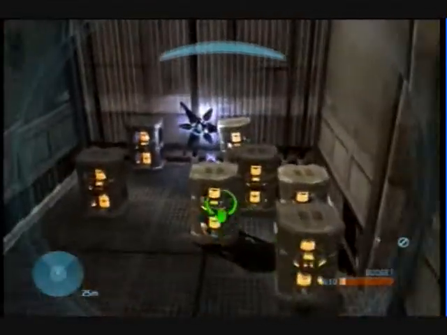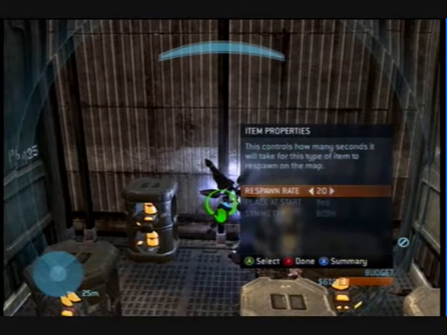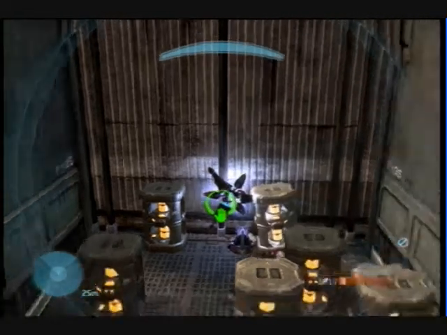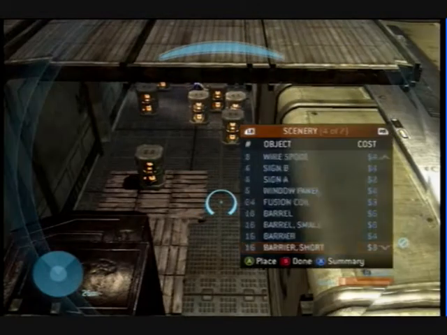Now, put the grab lift. Important, you have to do this. Put the grab lift. Never place a start. Yes. Runtime minimum 1. Remember that. If you don't do that, it's not gonna work. So please don't ask for that. If you have any question, just ask me.